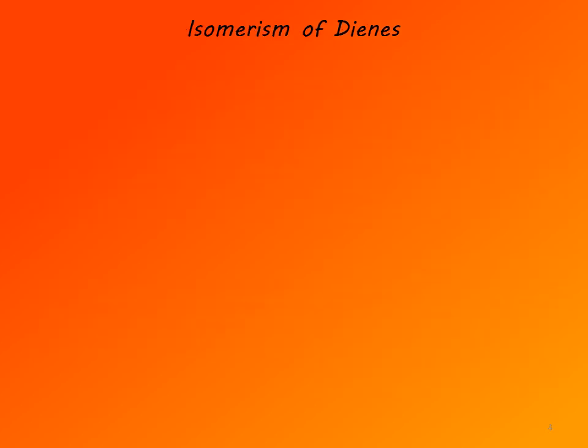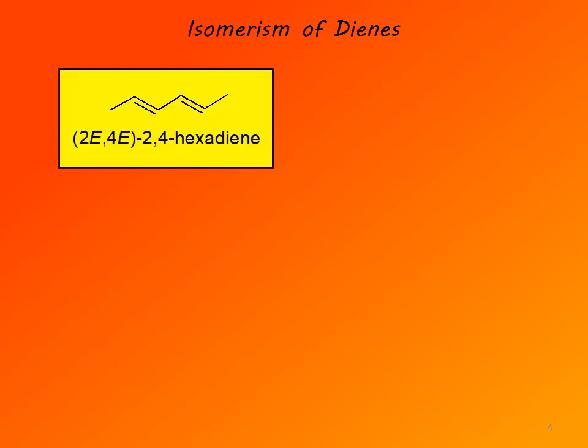As dienes have double bonds, they exhibit isomerism. So a diene with two double bonds can exhibit isomerism on each of the double bonds. We can designate that isomerism using cis-trans nomenclature, but since this is trivial nomenclature, we usually don't do it anymore. These days we usually rely on EZ nomenclature, and we indicate isomerism of each of the double bonds with EZ nomenclature. Here is one example.